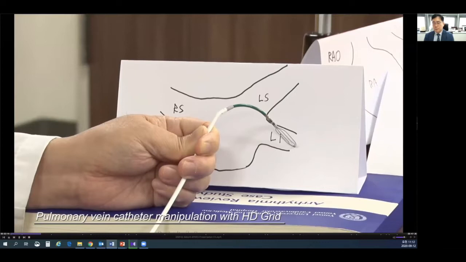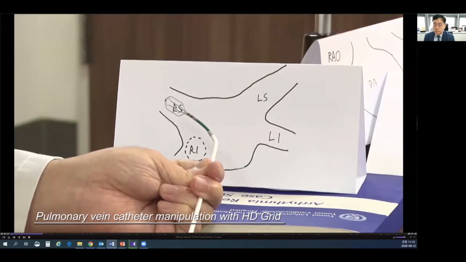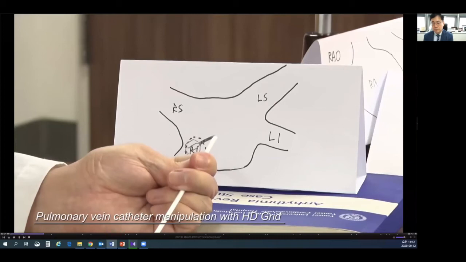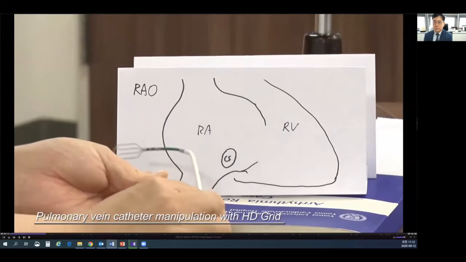Okay, from the right superior pulmonary vein to the right inferior pulmonary vein, imagine where the patient's right inferior pulmonary vein is located. It is more posteriorly directed. So if you want to move your catheter in a posterior direction, from the right superior pulmonary vein to the inferior vein, deflect down, apply counterclockwise torque and direct posteriorly, and then move your fluoroscopy to the RAO view, and you can see where your catheter position is, with the tip directed to the right inferior pulmonary vein.